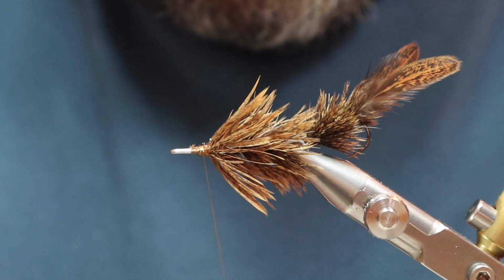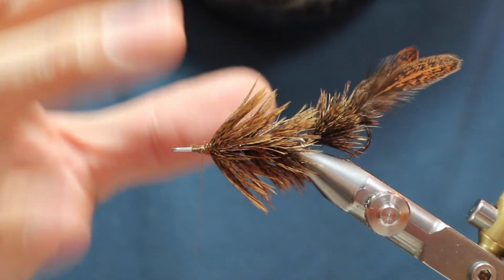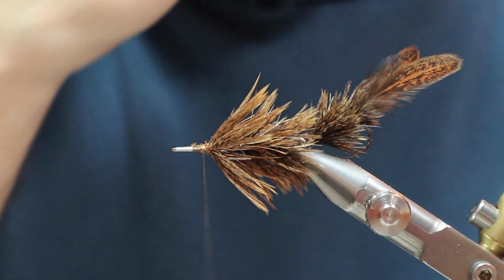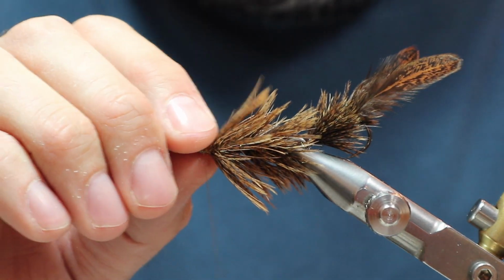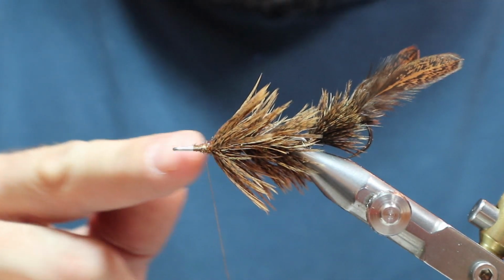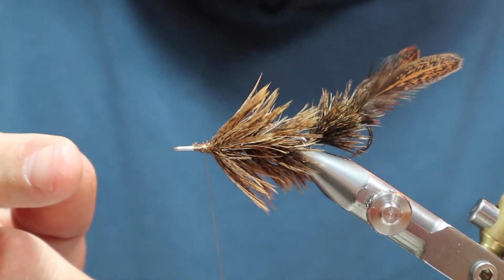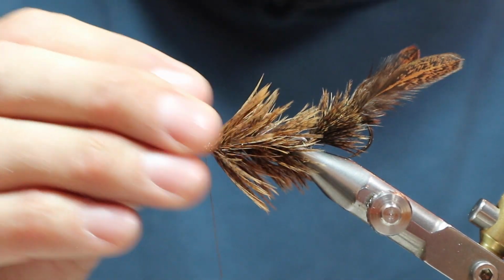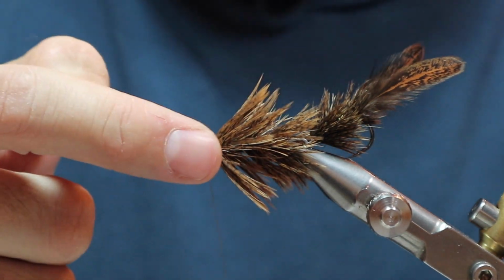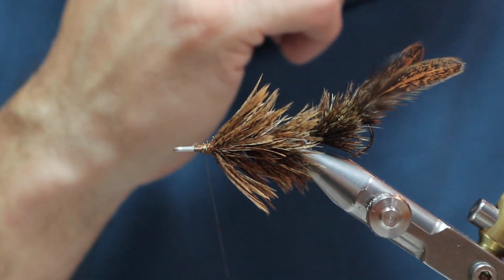We got to put the eyes in, and then we got to finish it off with a really, really thick bunch of hen, maybe even three feathers. So some people like to put the eyes in after this whole thing. Some people like to put it in before. Some people even put a, see how I got the tail here? They put one of those like this. I'm not going to put that on this one because this is a small fly.